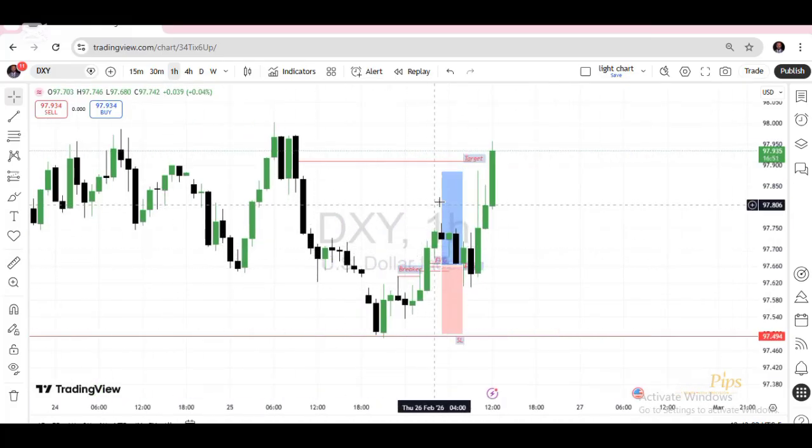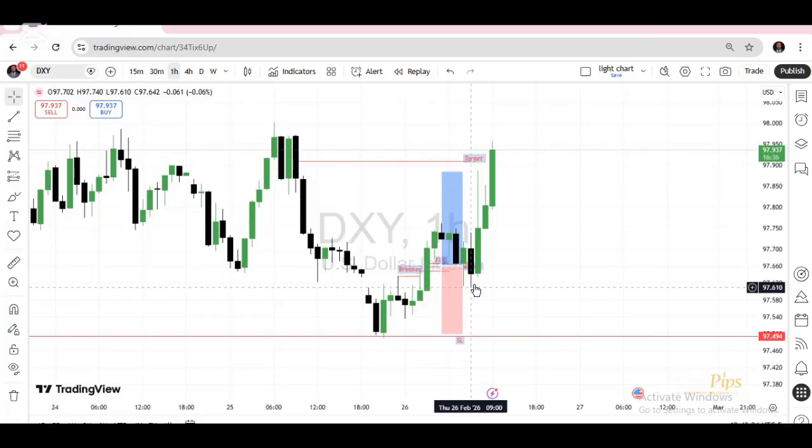It traded and came back. You can remember earlier I was telling you that the price can go deep into this fair value gap, but I said it will be safer for us to pick our trade here. But you can see that it came back to this level that I was telling you. I said it can go deeper.